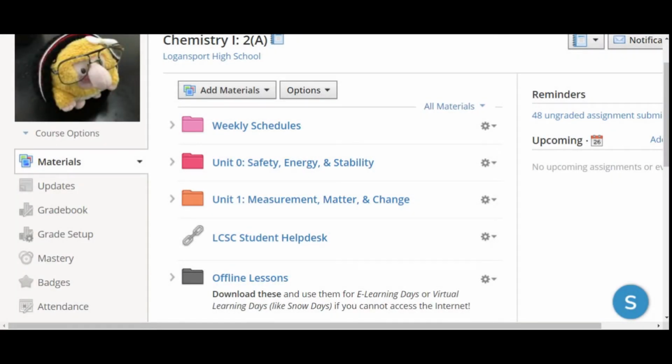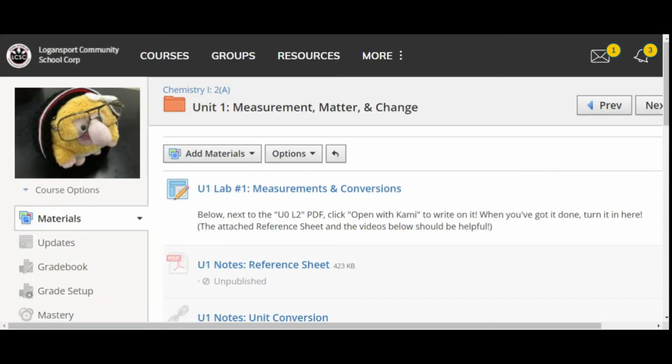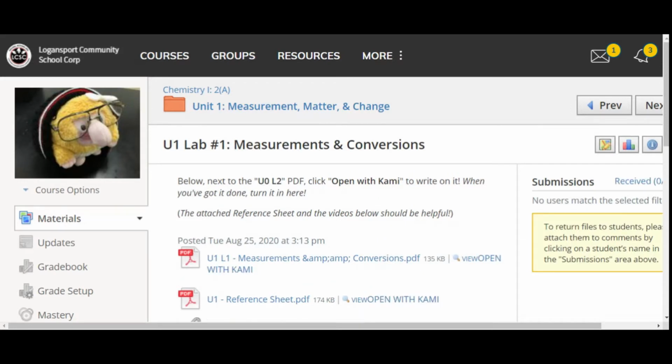Our lab here is going to be in Unit 1's folder. So we're doing Unit 1, Lab number 1. I'm going to click to open that up. Unit 1, Lab number 1, Measurements and Conversions. The first day, we're going to focus more on the measurements, maybe do a couple conversions. And then the second day, we're going to do more conversions that are a little bit tougher, where we're going out of the metric system. I'm going to click on this. And that's a typo. That should be U1L1, but I forgot to change it when I copied it over.